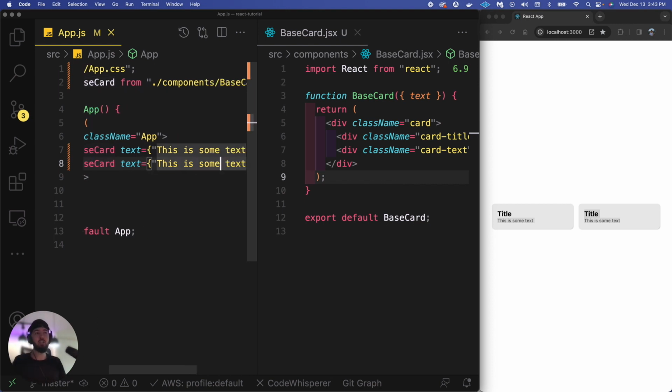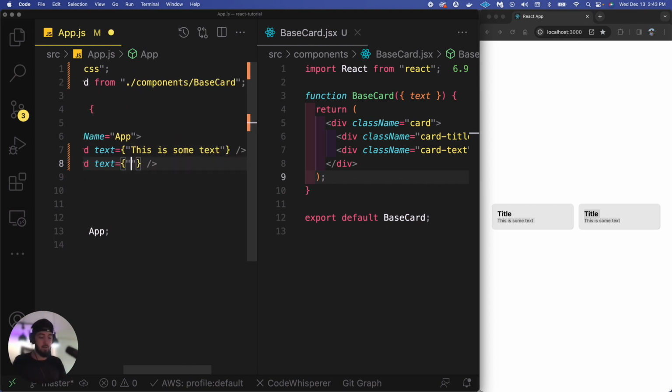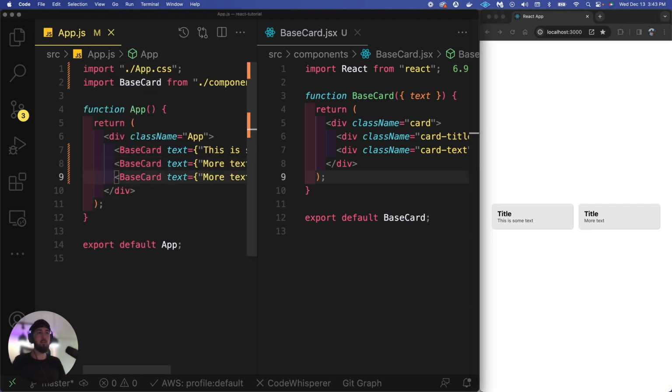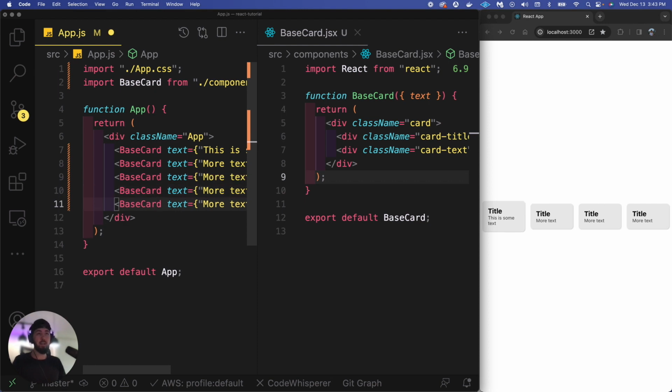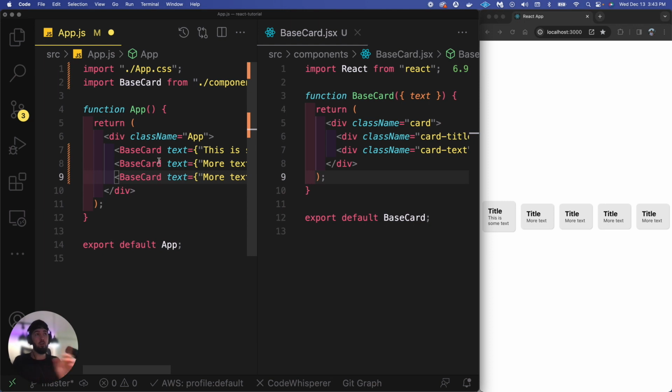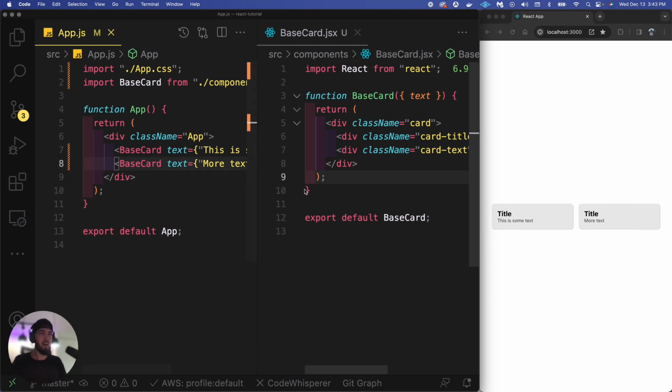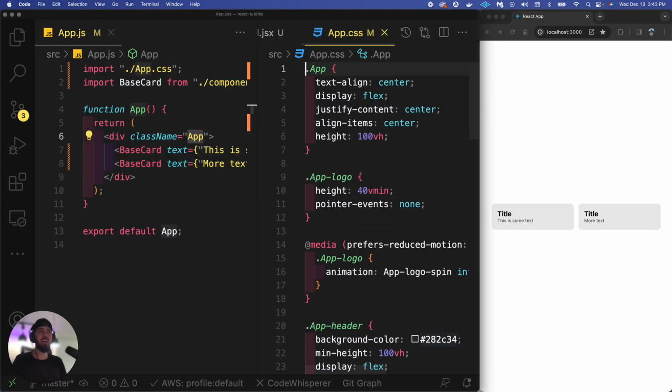And I can change the text. I could say like more text, more data, whatever it needs to be. You can see it shows 2 different components now. And I could do this again and again and again, and we can keep building as many components as we need. Now, obviously, they're all getting stacked left and right, so we need to go to our app.css one last time. Sorry, guys.